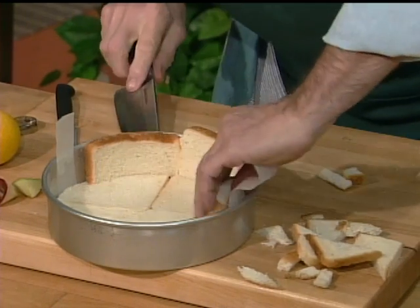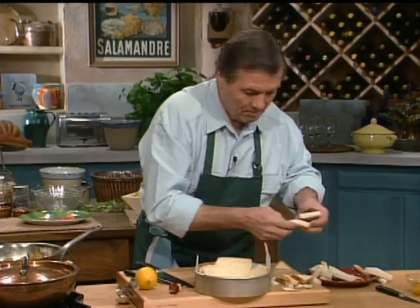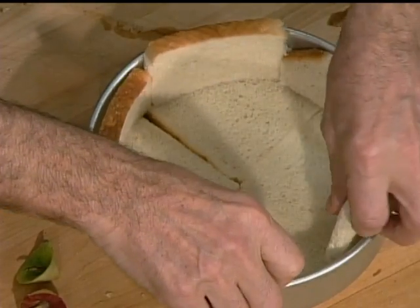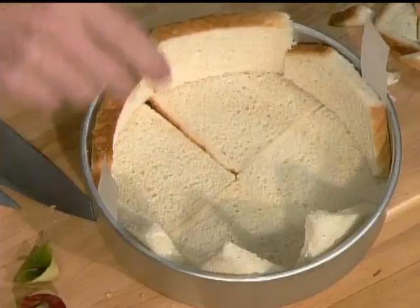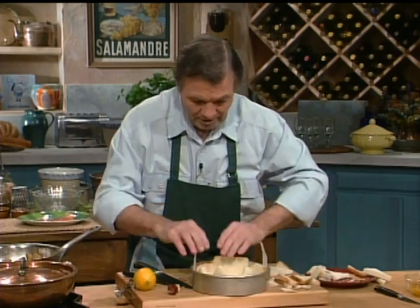I should have a bit more bread here than I have. I can use those pieces. I can use those pieces around. Just have to trim the end of it. They are fine like that.